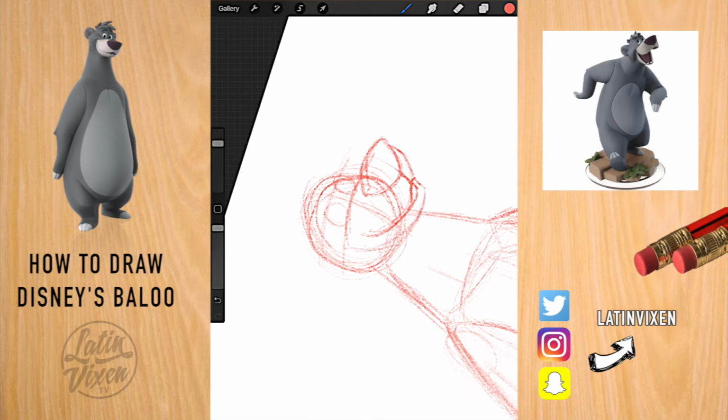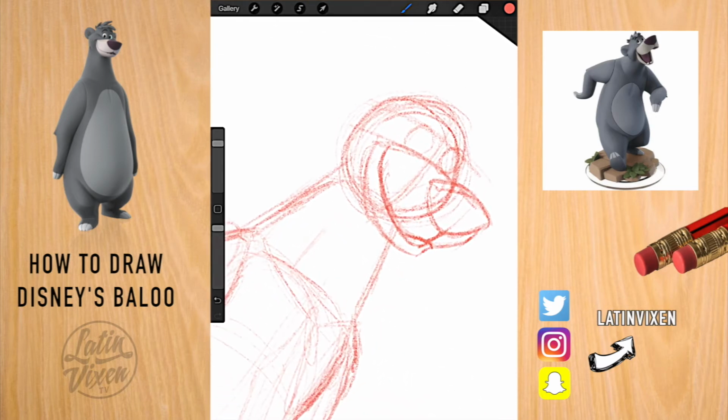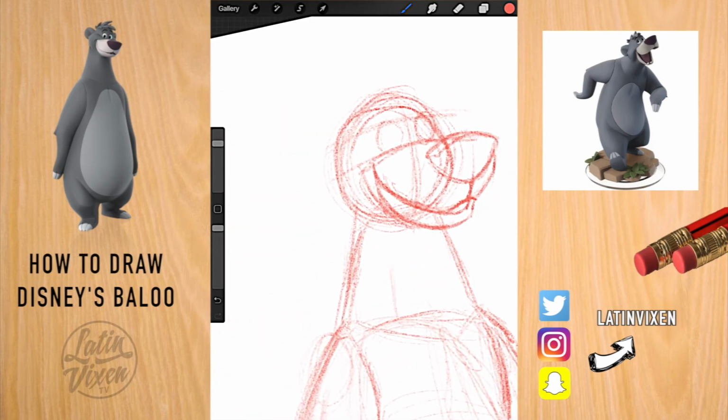Just kind of continuing those sketchy lines. This area is going to get a little messy, because it's a little hard to see what I'm doing because of the red and all these sketchy lines on top of it. But I will go over it and you guys will be able to see it a lot better. And we'll see if this guy ends up looking like Baloo. Which it sort of should. I already see him kind of popping out here in the picture.